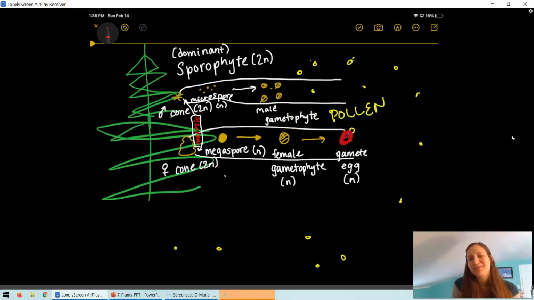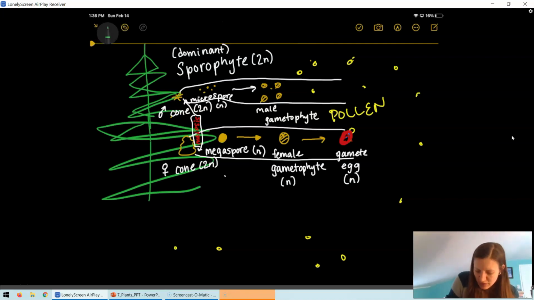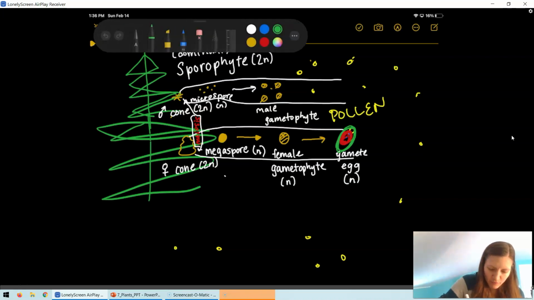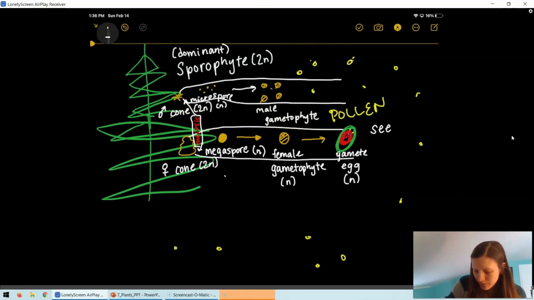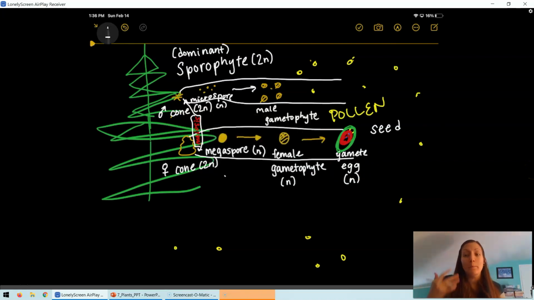Instead, what happens is a seed starts developing. I'll use green to represent this. So here we have our egg, and then we're going to get some tissues built around this egg. That's what all this green's representing. So the green's representing this seed. I'll go ahead and write seed next to it. And again, the seed is proteins, sugars, fats, nutrients that are going to help give this zygote a better chance in developing. It's also going to protect it from harsh conditions. Its whole goal is to help make sure that sporophyte grows.